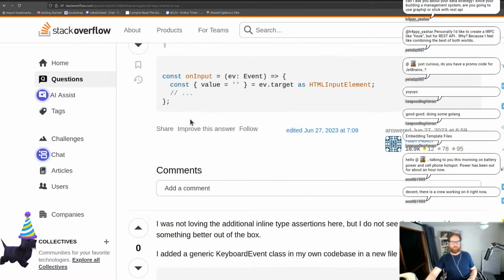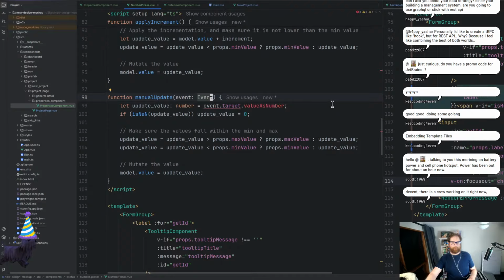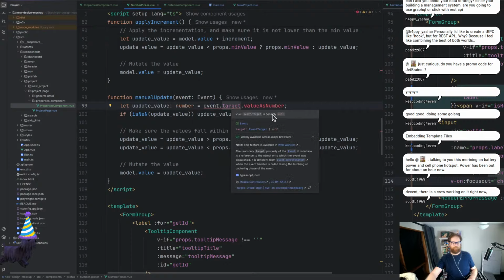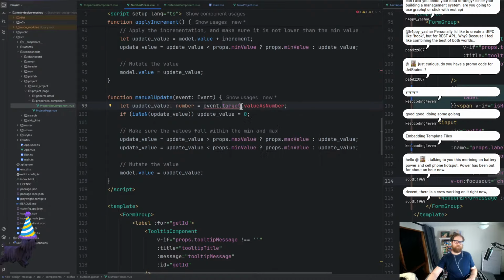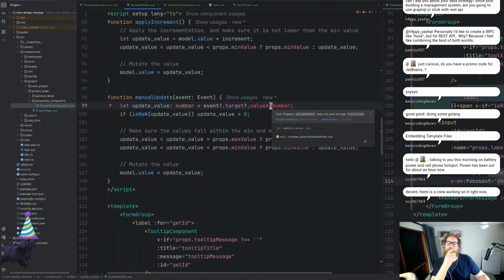Oh, that's really annoying. Oh, it's possibly null. All right. Now we're just complaining about value as a number does not exist on event target.